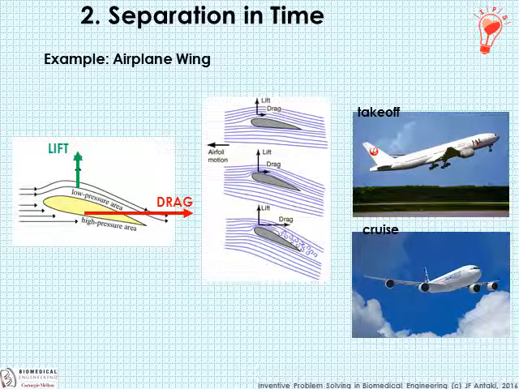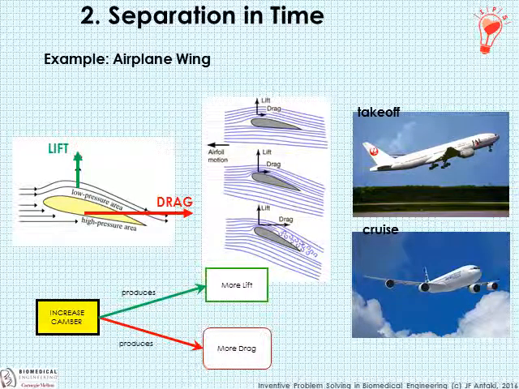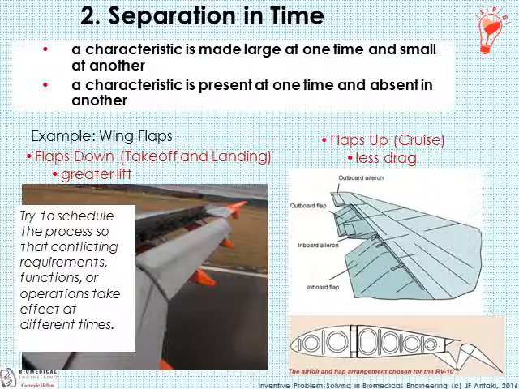During takeoff, we need a lot of lift, so we want to incline the wing or the airfoil steeply. But that's going to cause a tremendous amount of wasted energy and hence fuel when cruising. So that's when you want the wing to be basically straight or minimize the drag. So how do we address this contradiction? On the one hand, we want to increase the camber to produce more lift, but in doing so, we've created more drag. So applying separation in time results in an inventive solution that I'm sure you've seen before.